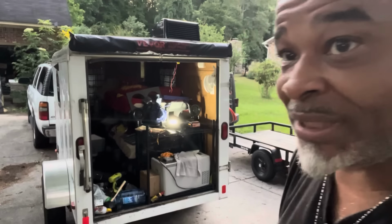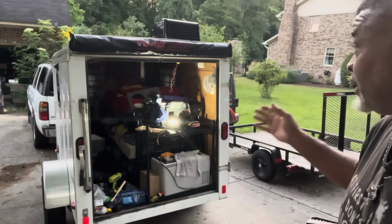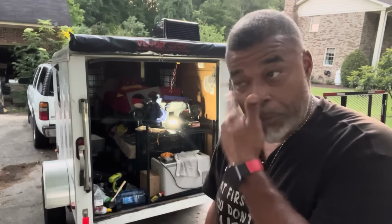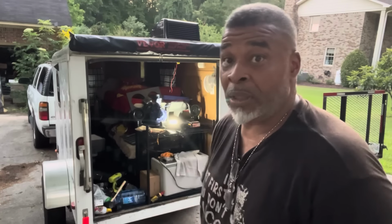All right, I'm gonna do the best I can to display this. I've never opened this before, so this will be my first time opening it. It's fully mounted, everything is back in place. Let's deploy it.